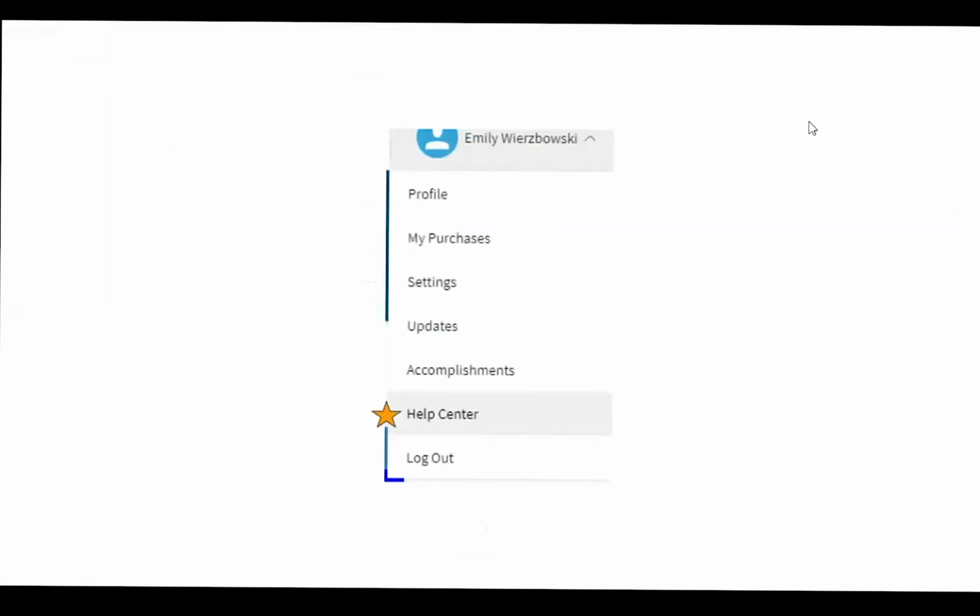Okay, all right. So finally, before I stop with Coursera, when you're logged in, at the upper right-hand corner, there's going to be your name. And if you click on that, that will give you access to settings in your profile, as well as the Help Center. The Help Center is where they have articles about how Coursera works. So if you're stuck on something, you might check there. I'm also willing to help with questions about Coursera, and I'll have my email address at the end of this presentation.